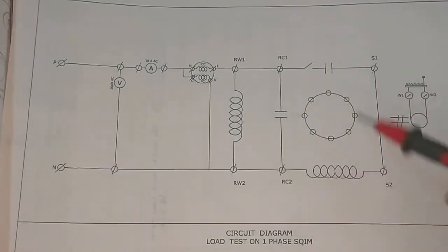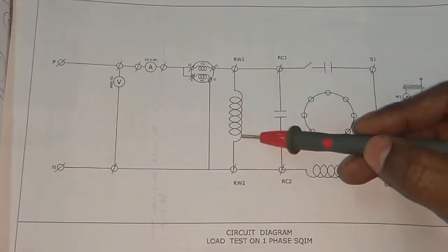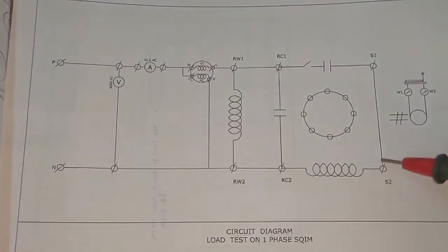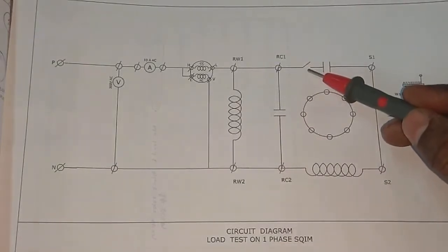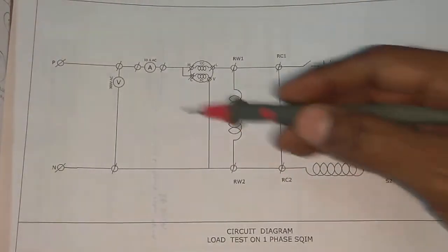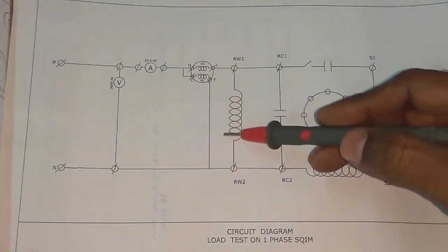This is a simple circuit diagram to perform the load test on the induction motor. This is the running winding of the induction motor, which is connected in parallel to the supply, phase and neutral, and this is the starting winding of the induction motor, which is connected in series with the starting capacitor and centrifugal switch. The running capacitor is also connected in parallel to the supply. The voltmeter is connected in parallel, the ammeter is connected in series, and the wattmeter is connected in series and parallel to the supply.